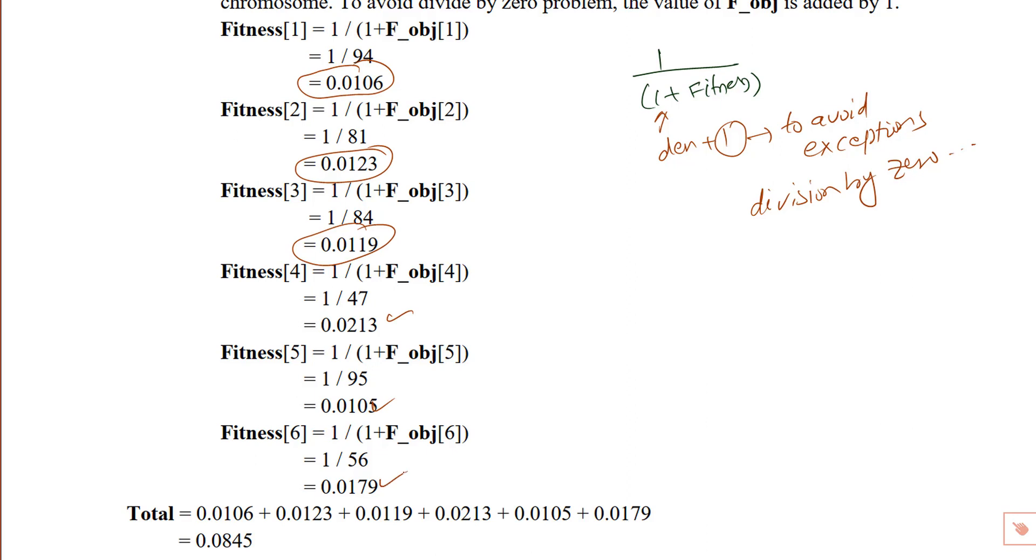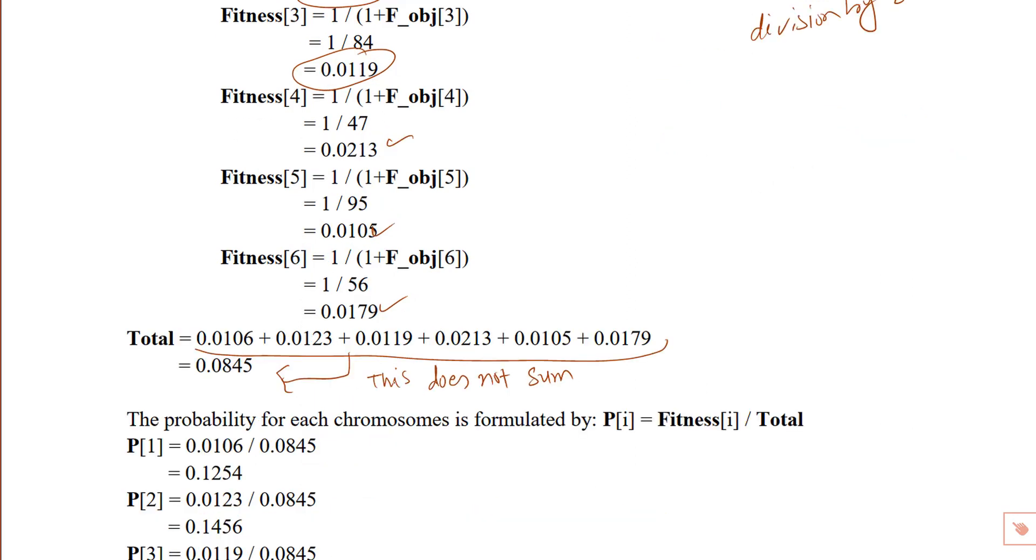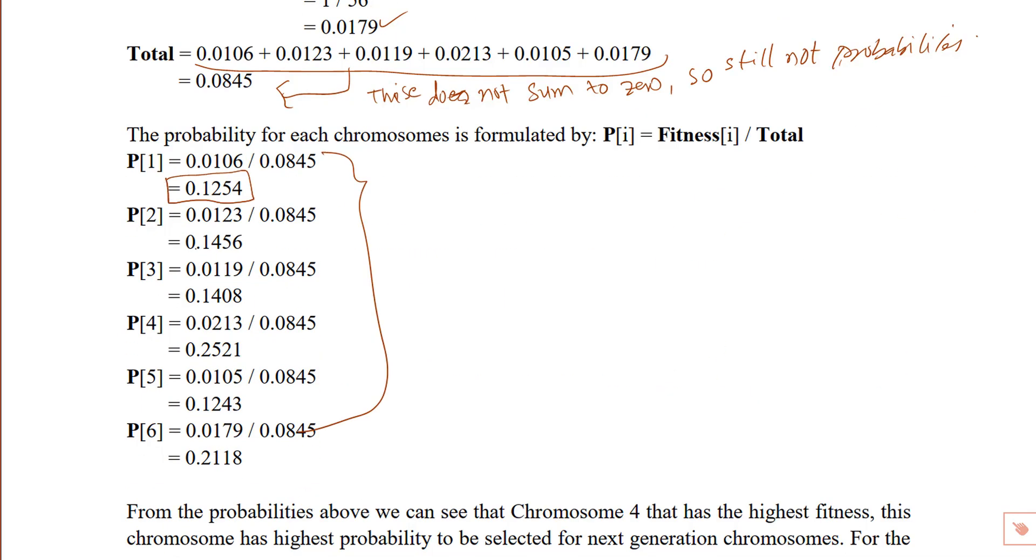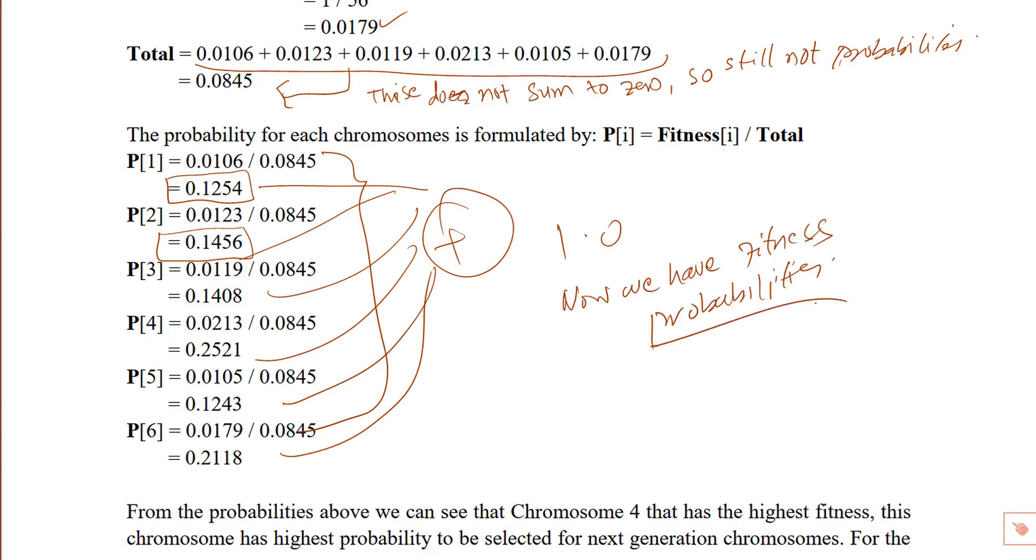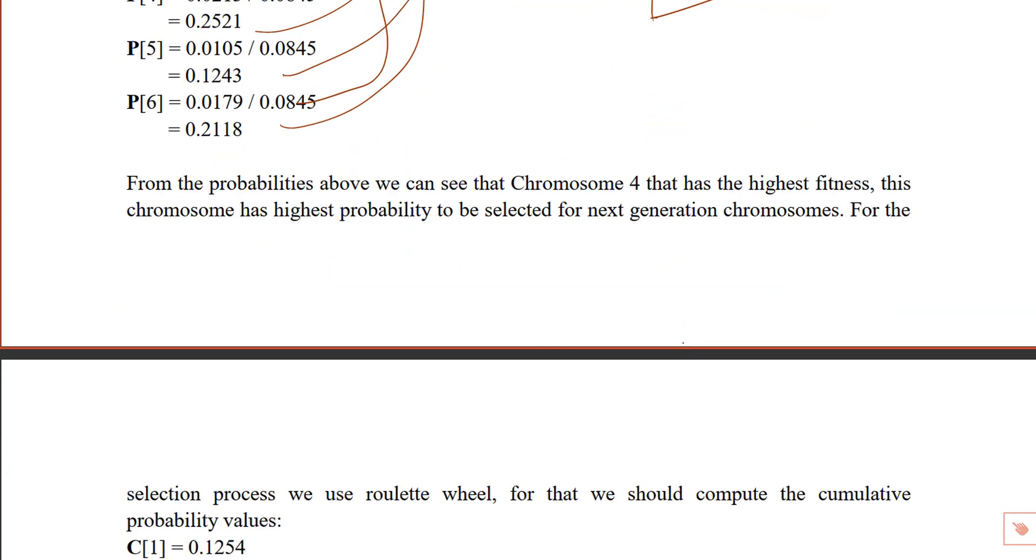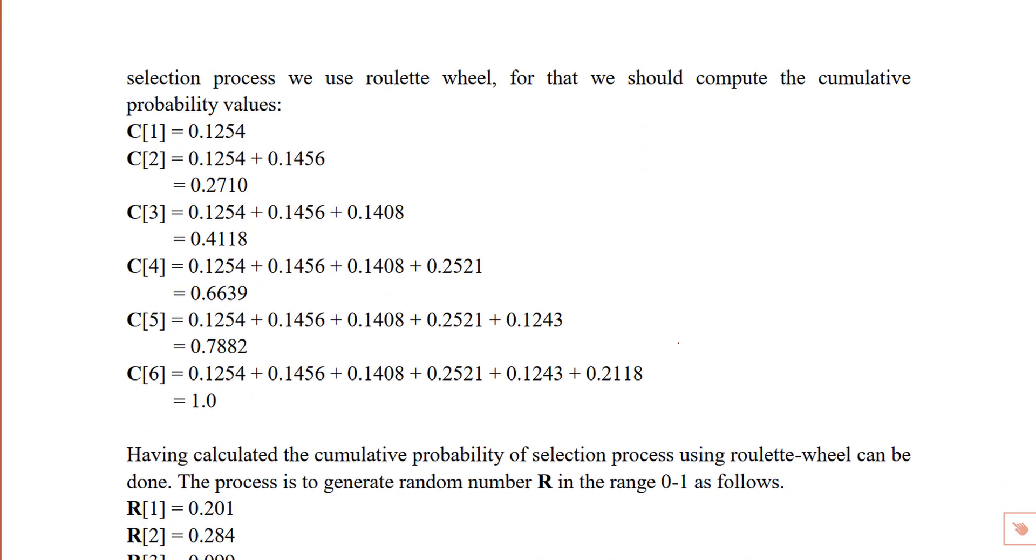Okay. If we add these fractions, then this sum to 0.0845, which means these numbers do not represent probability as probability sum to 1. If we take each fraction and divide by the sum, now we get probability which we added - the sum is 1. The next step is the selection of the fittest individuals or fittest chromosomes using roulette wheel, which needs CDF, which is cumulative distribution function and we discussed it in unit 4.